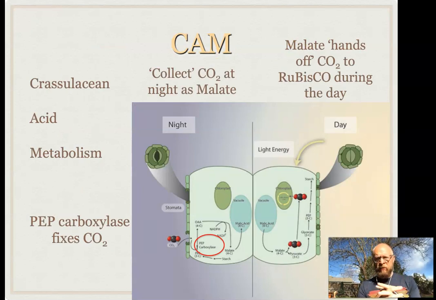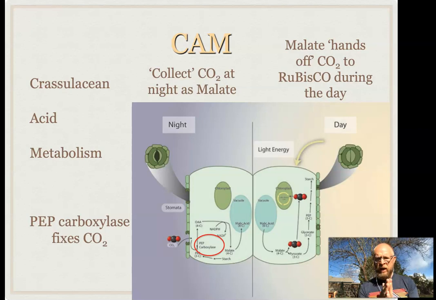I didn't put a summary slide for C4, but if you remember, C4 photosynthesis minimizes photorespiration because it spatially separates Rubisco from oxygen. So as oxygen comes in through the stomate, Rubisco is over in the bundle sheath cells, isolated from the oxygen. And so the Rubisco never really has access to the oxygen coming in through the stomates. So it's a spatial separation of Rubisco and oxygen. CAM plants have a slightly different way. They temporally isolate Rubisco from oxygen.